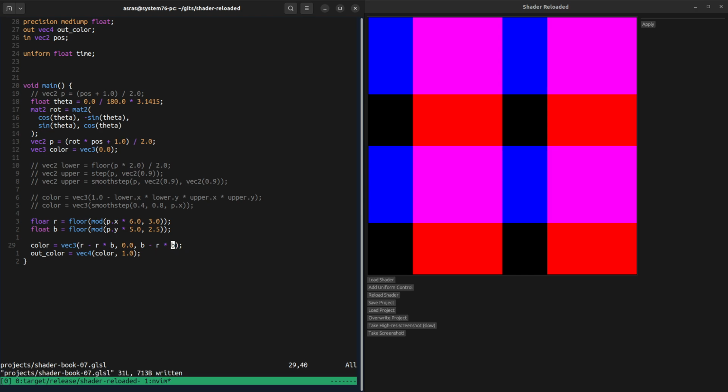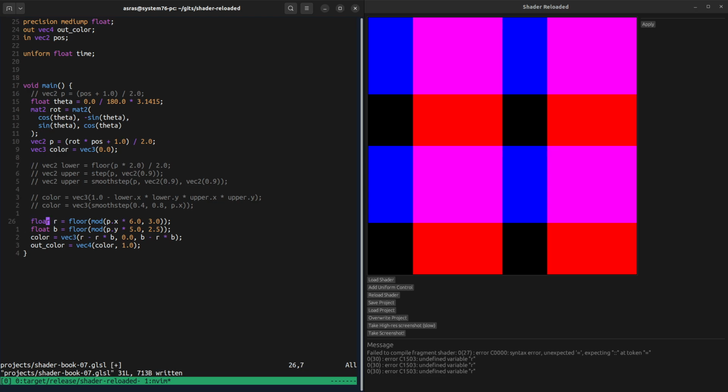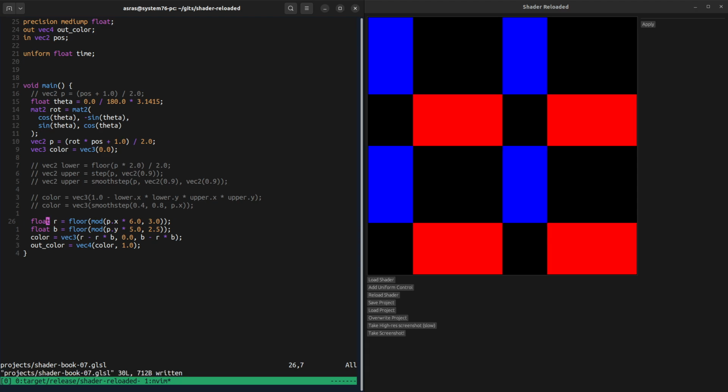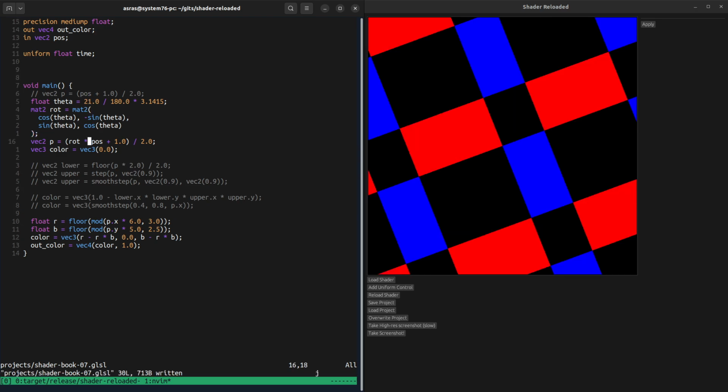The same here. And what did I do wrong? Okay, so we can make this kind of pattern now. Interesting. And we can go up and rotate it. All right. It's not really a square anymore, but whatever. It's not really the point to learn how to do a square.